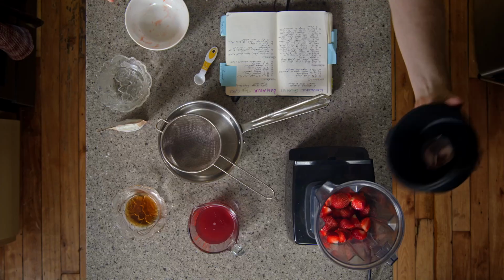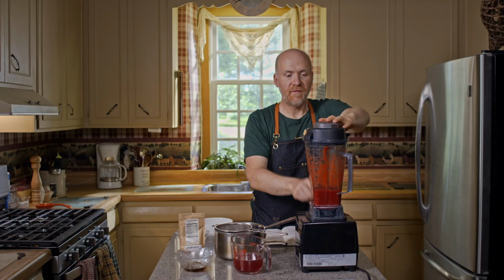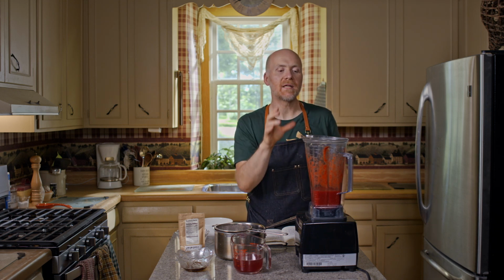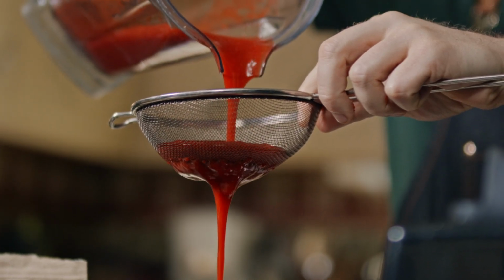I'm using strawberries, and we're gonna blend that up. If you want a thicker gummy, you could probably just use this as is, but I want it to be a little clearer like the ones you find in the store. So I'm going to strain this liquid and only get the juice out.